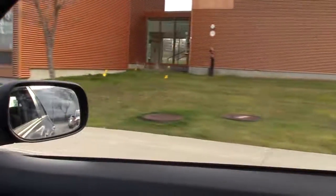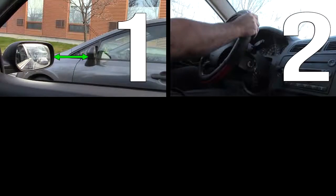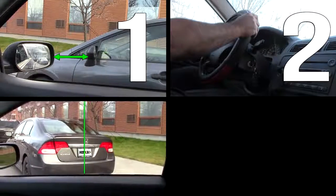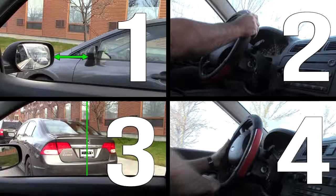In my previous video on how to easily parallel park, I showed you a method which is basically align your mirror with the mirror of the other car, turn the wheel one turn to the right, back up until the plate of the car on the right is in the middle of your window, then turn the wheel completely to the left and back up until you're straight.